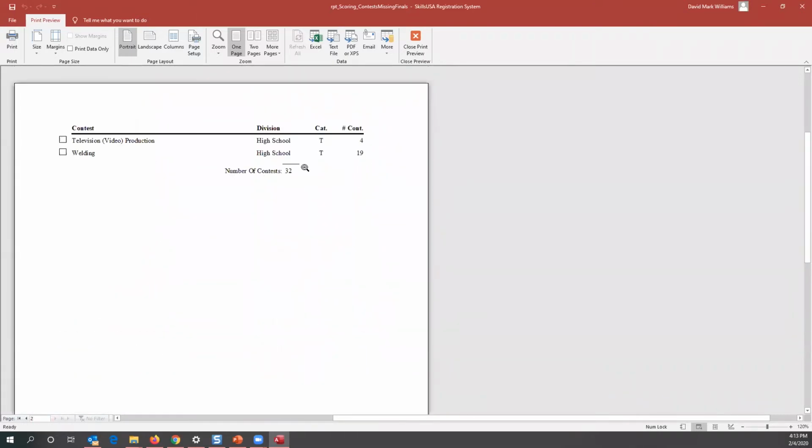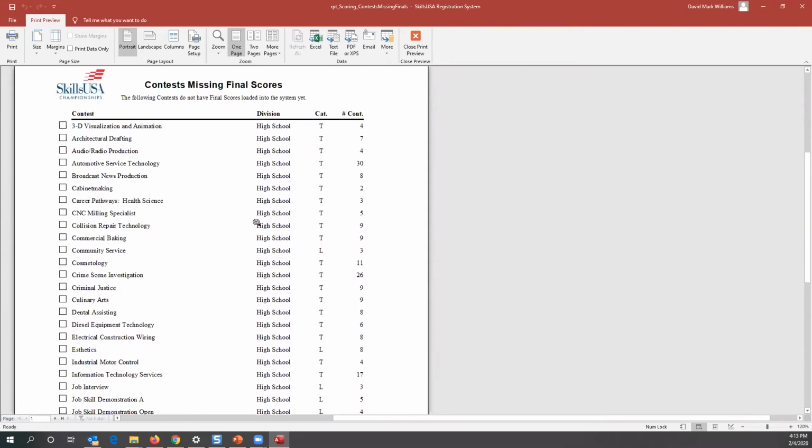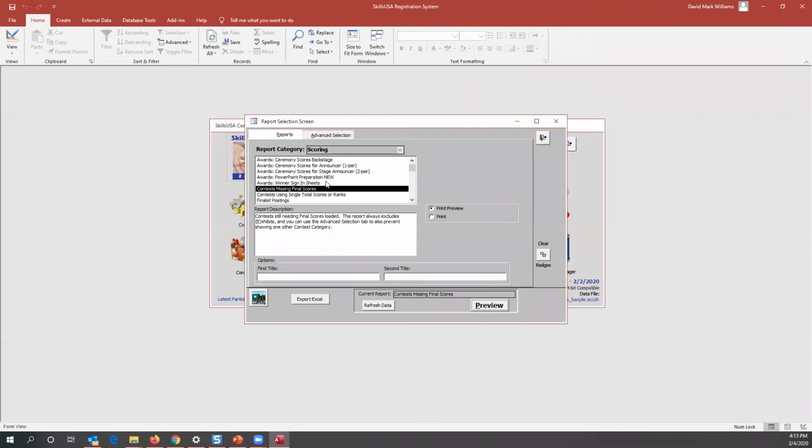Right now I've got 2 pages for 32 contests that I'm waiting on. Ideally, I'll get this down to 2 or 3 contests, and then I'll just be calling those tech chairs saying, hey, why haven't you brought in the cosmetology results, where you're the last one we're waiting for to get ready for our award presentation? So this gets smaller and smaller and smaller. Obviously, we're not going to go through and load all those. I've got at least enough in here to try this with.